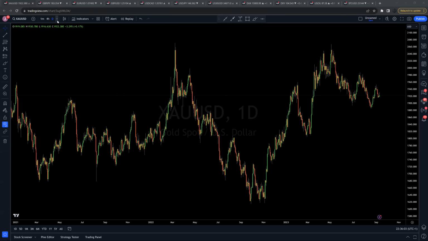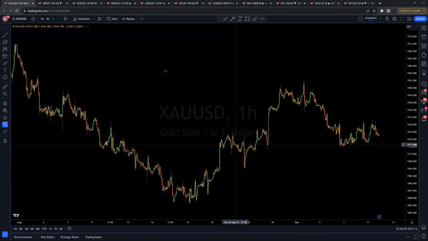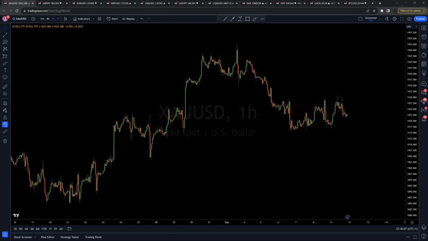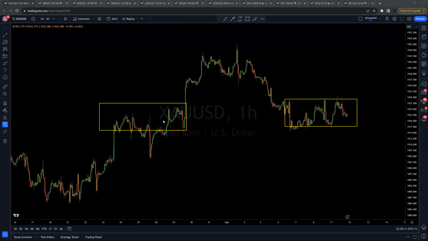So if dollar does remain softer, and when we're looking at gold here on the intraday, as we're just in a consolidation at this exact same previous liquidity zone, if we come back above the 1930s, I would see short-term buys up into the 1945s before fading out into sells.